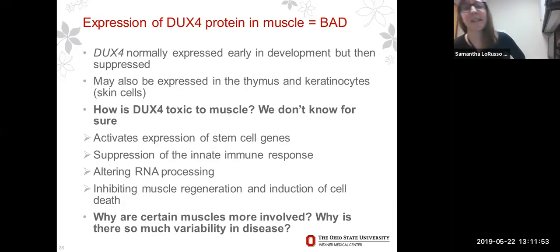And then the question with statins is a little bit more difficult. Statin drugs are the medications that people use to treat cholesterol. This often comes up because a lot of people are on statins or should be on statins for their cholesterol or heart disease or what have you. So again, I know you guys are thinking, well, nobody knows anything, but we really don't. There has not been a great study looking into the effect of statins on patients with muscular dystrophy. So we don't know that there's necessarily an increased risk of statin use in a patient with muscular dystrophy.